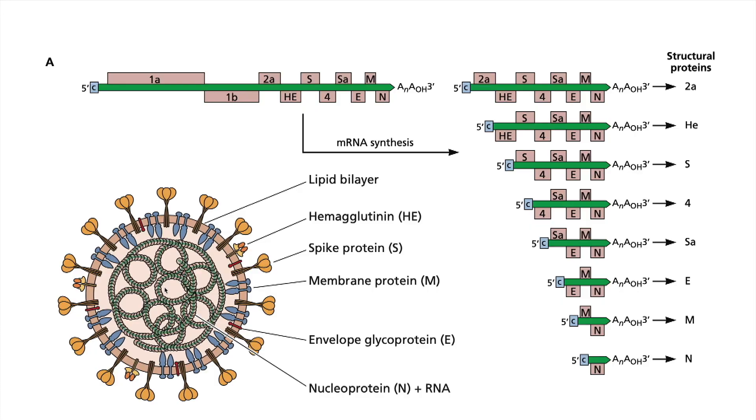When we sample the nose for SARS-CoV-2 with the Q-tip, what you're sampling is a mixture of virus particles and dead and dying cells. A coronavirus particle contains an RNA genome, so you could potentially have some virus particles on the swab, and the RNA genome is a very long RNA. But you also most likely have dead and dying cells present in the swab sample. Those dead and dying cells can also contain viral RNA as well as viral messenger RNAs. So when you do a polymerase chain reaction, you're going to be detecting both viral RNA and viral messenger RNAs.